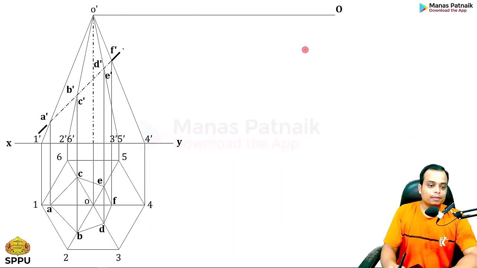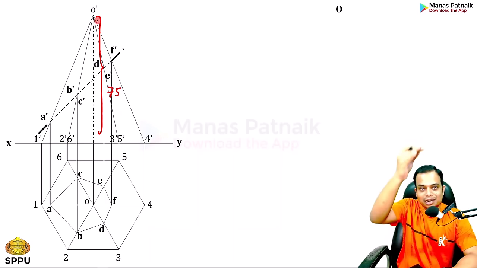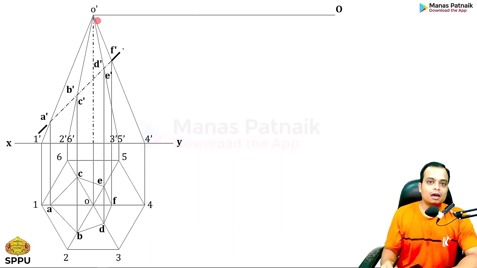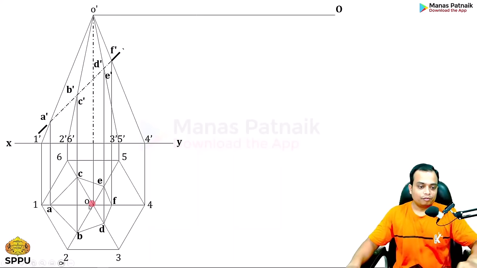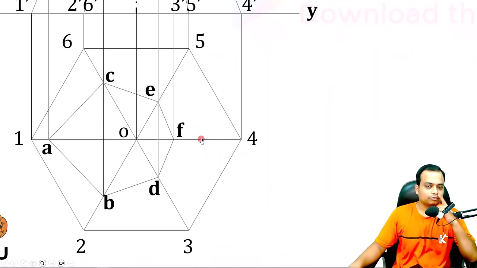Now you need to decide which slant edge over here is giving you the true length. Okay, the axis length has been given to you as 75, but do you have any information about the slant edges? No, sir. You need that information. How will you extract that information from this drawing? Let me tell you. Observe which slant edge, O6, O5, O4, all of these are slant edges. Please observe which slant edge is parallel to XY.